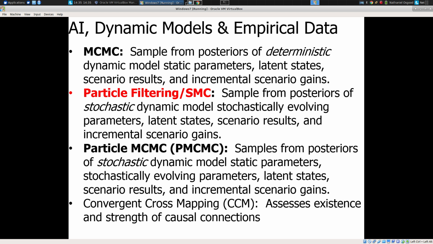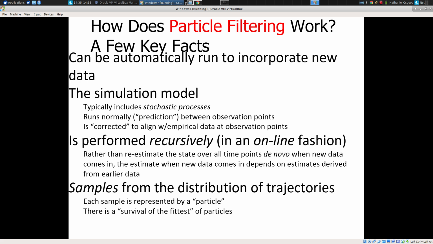These are techniques, particle filtering, for estimating the latent state of a dynamic model based on incoming data over time, and in some cases estimating the value of evolving parameters. So what is this particle filter? Well, Xiaoyan will show you an example later, but fundamentally it's a technique that allows you to run a simulation model not with just one best guess for what's going on at any one time, one depiction of the current state of the model, but with a wide range of simultaneous hypotheses. Maybe we have more people in this state, maybe we have fewer.